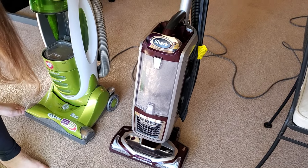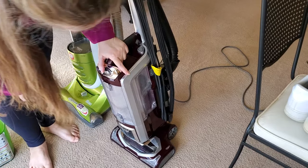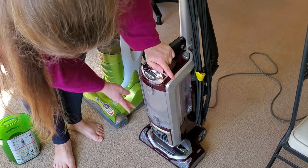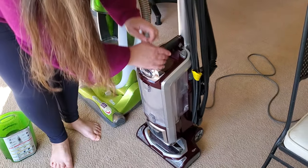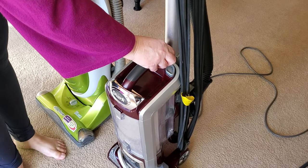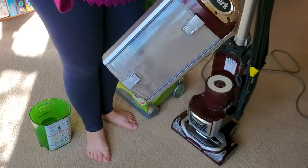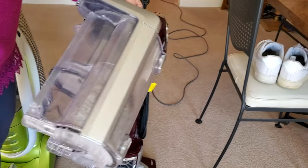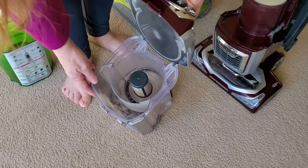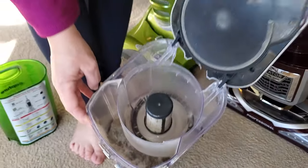How do we remove that bin? I remember you were looking around some time ago when we first got one of these. It is kind of a trick. You don't really see it. You need to get the whole bin off. Not the lift away. Dust cup release. There we go. Okay, got it. But I can't see inside it. How do you look inside? You can push the top and the bottom release mechanisms and you can see inside. Of course, the bottom one will release the dirt. There you go.